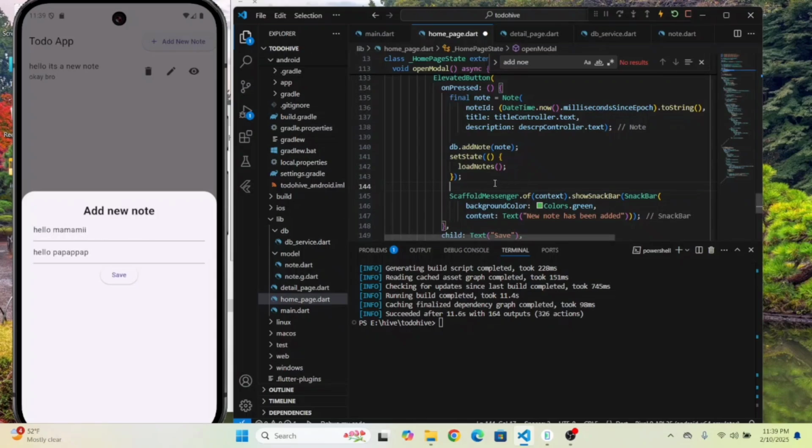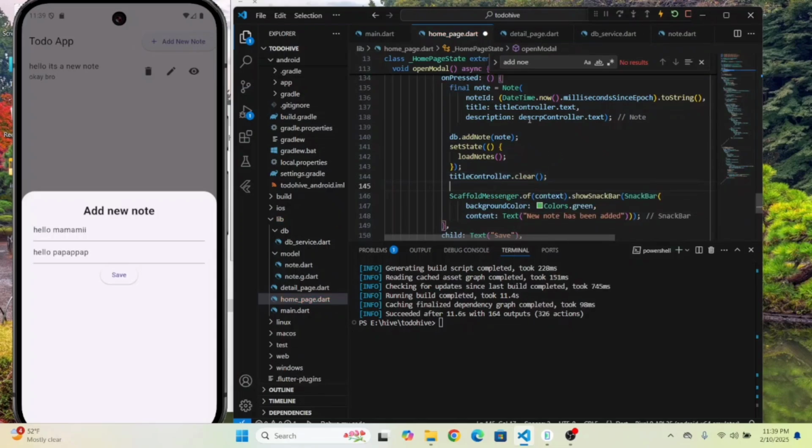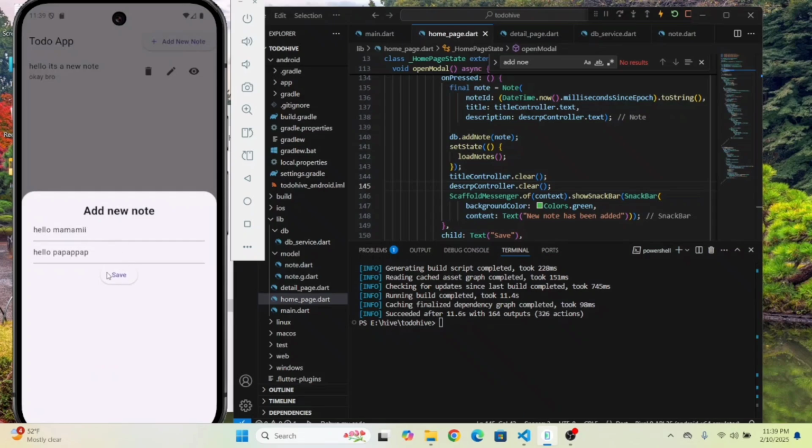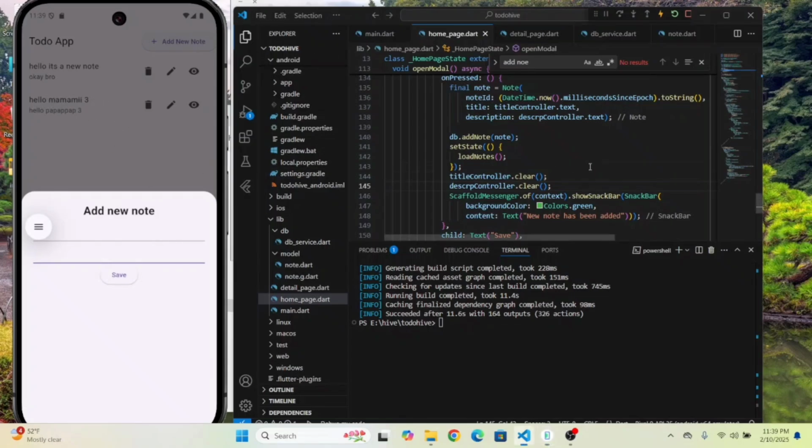Now let's clear the text, dot clear, and clear this other description field also, dot clear. After we add, we can save. Let's see here, let's say three, and let's save it. And as you can see, it's cleared after new node has been added.